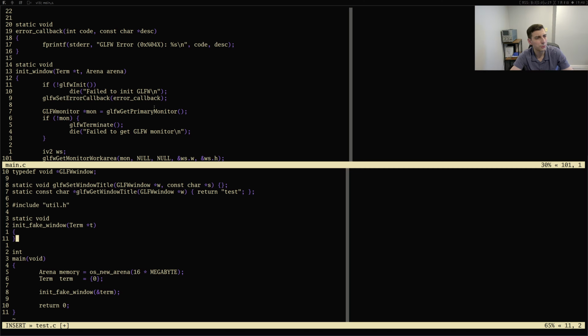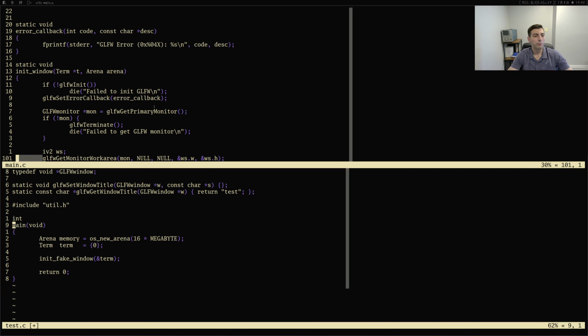Actually, do we need this? Because we're not running the actual program, so I don't think we actually need any of this stuff, right? Like we don't need to know, I don't think there's terminal stuff for querying the window size and stuff. If there is, we can deal with that later, right? I don't think that matters so much. So we don't really need to do this either. We're gonna skip that.